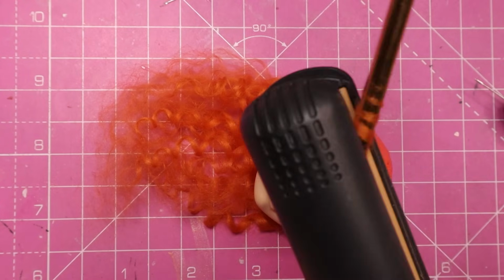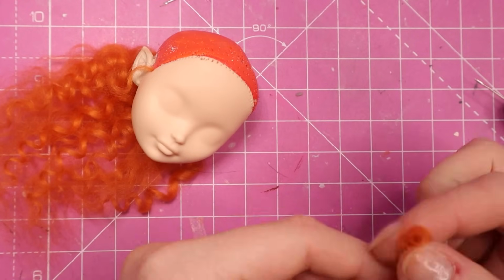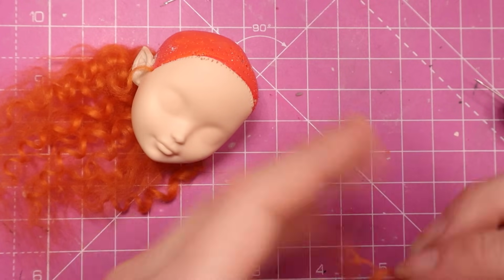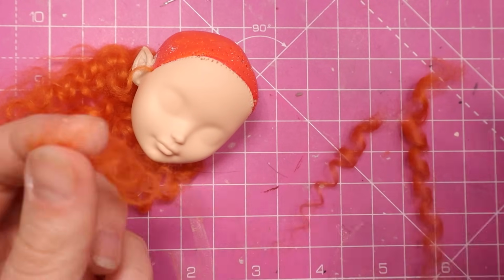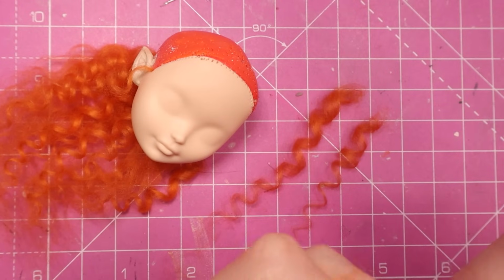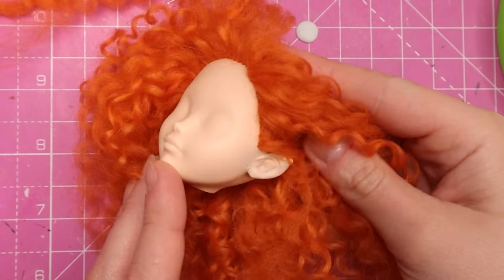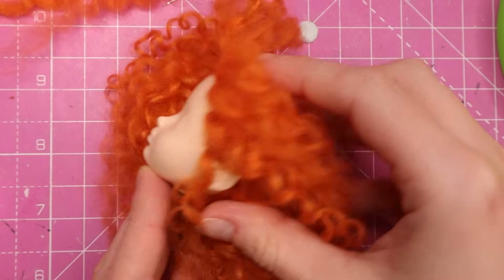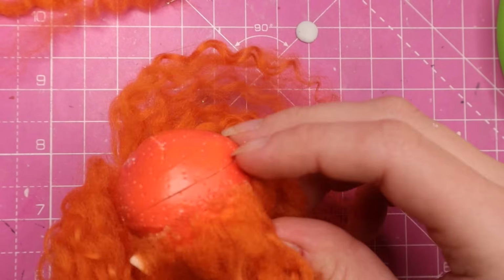Her hair is also going to be something special. Yarn in general keeps its shape really well, but this has a lot of volume too, which I associate heavily with Merida's hairstyle. I am just rooting the hairline because it's much easier than trying to shape glued wefts at the front. A technique I use frequently here on this channel.